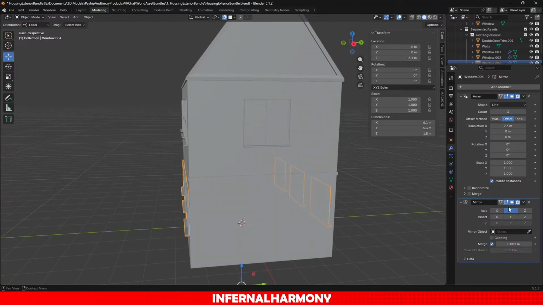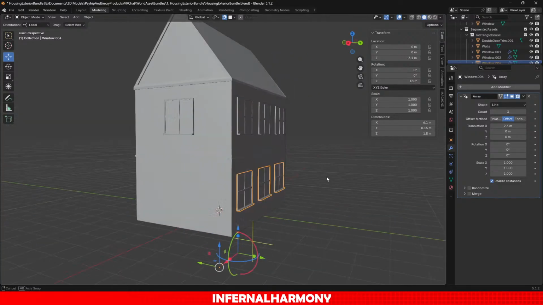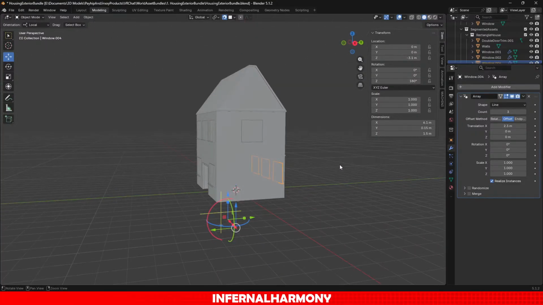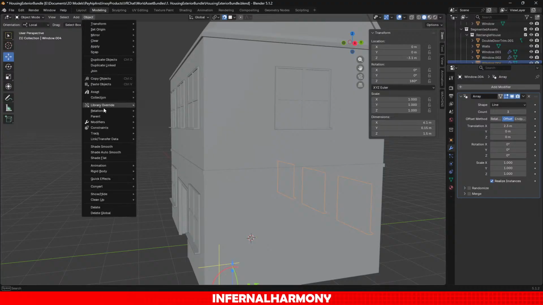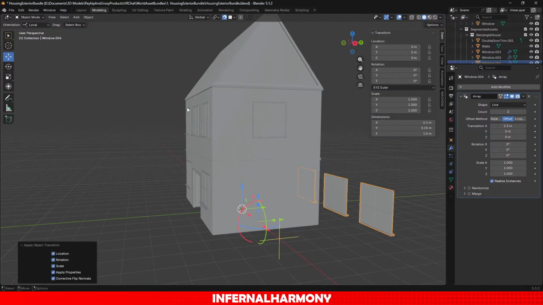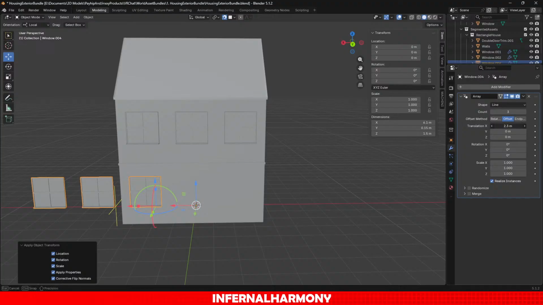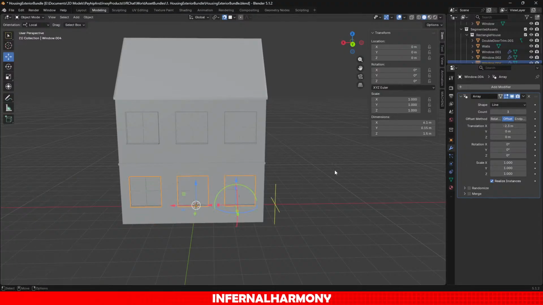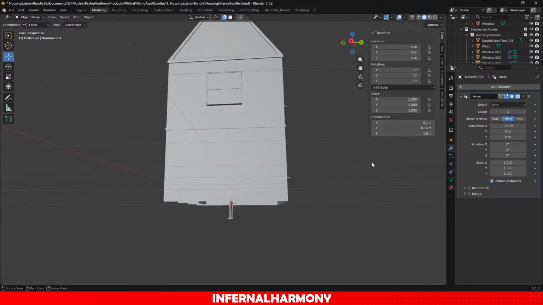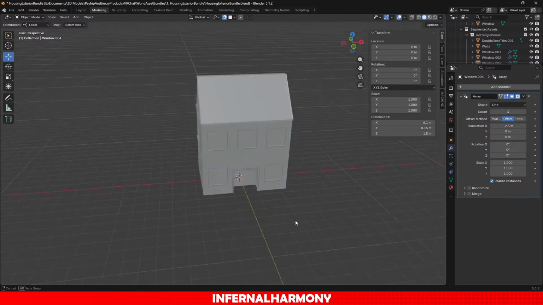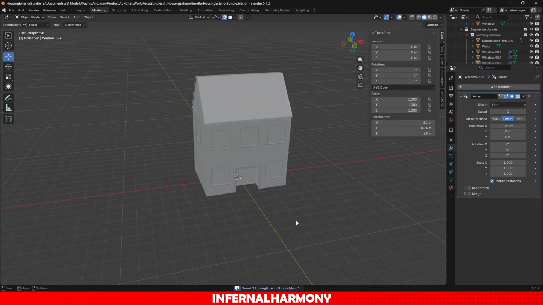Once again, not remove this, but rotate it by 180 on the Z, 180. That's better. Object, apply all transforms. In this case, minus. There we go. And that does it.